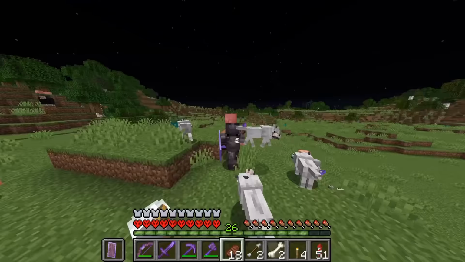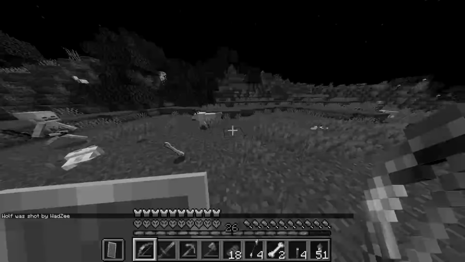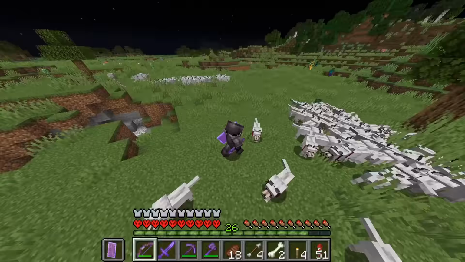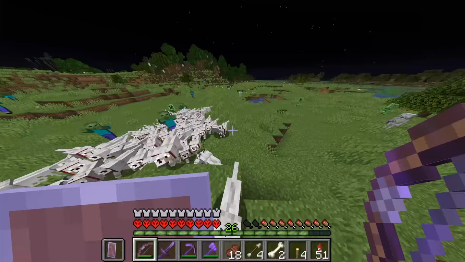No. Why are we still here? Just to suffer. Get him, get him, get him. Oh, they've split. Oh, creeper. Oh, no. Really do not like that creeper. Go, dogs, go. Fight for me. Swarm him. Swarm him. This is absolute chaos.